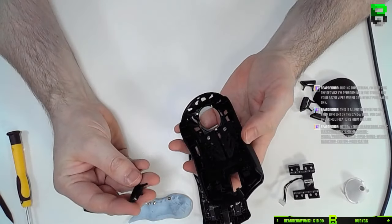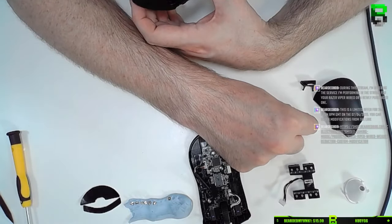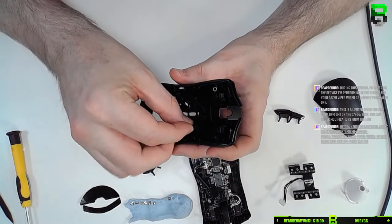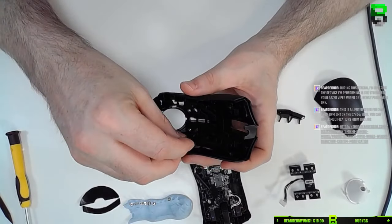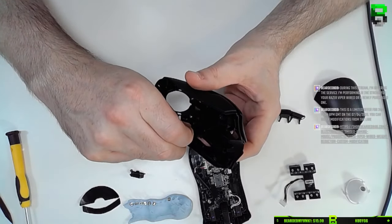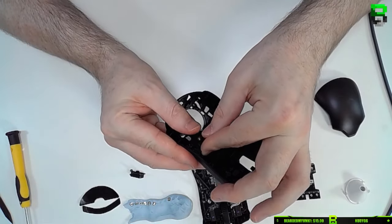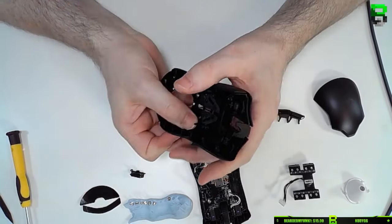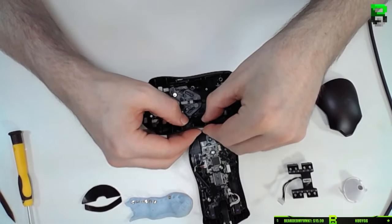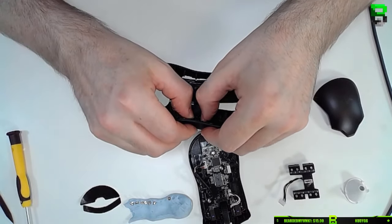Right, onto the side buttons. I realise I've just mixed them up. This is probably the hardest bit of the Viper, putting these buttons back in. They were a little bit tricky. It's like totally different designs from videos used. Use the one with a little flap over it, pins the other one in basically. Don't put too much force on the sides here because you'll snap it.